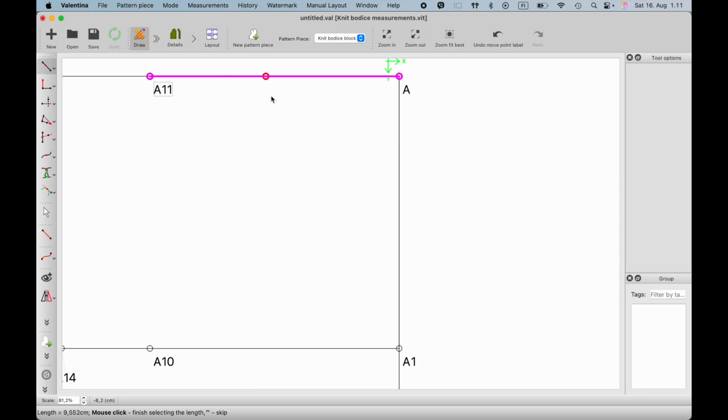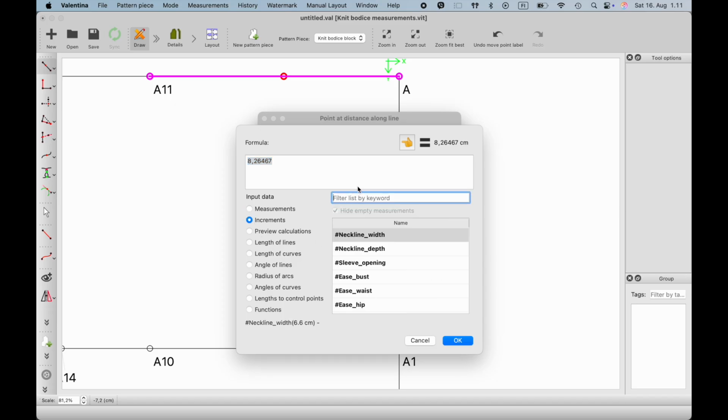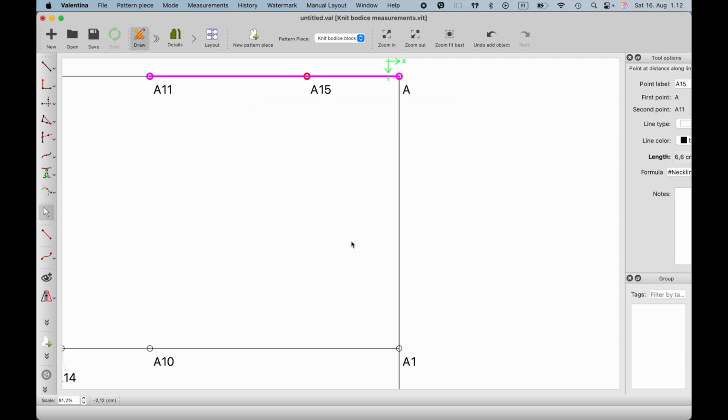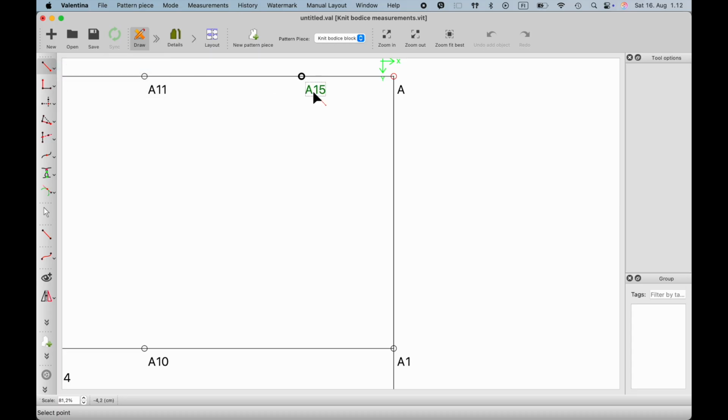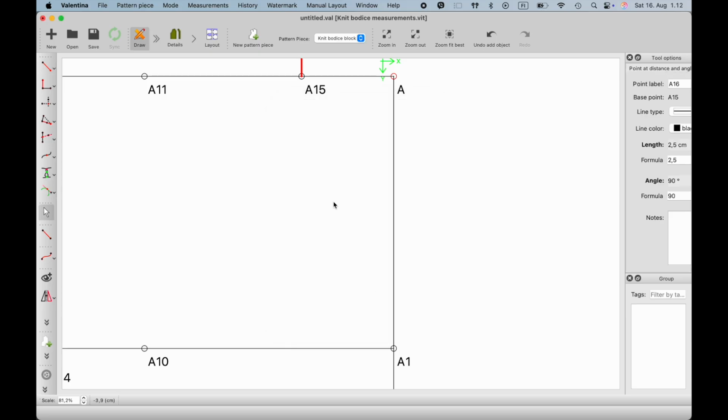From point A to point A15, I measure the neckline width. From point A15, I draw a vertical line upward 2.5 centimeters. This is point A16.